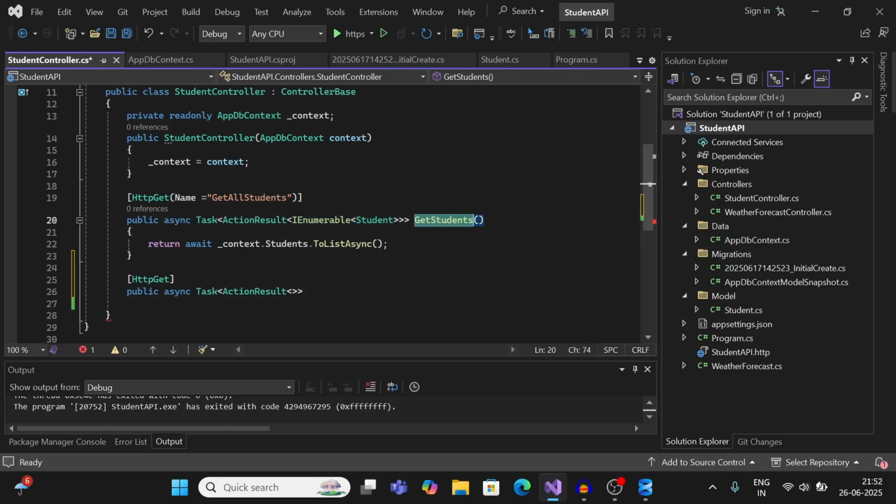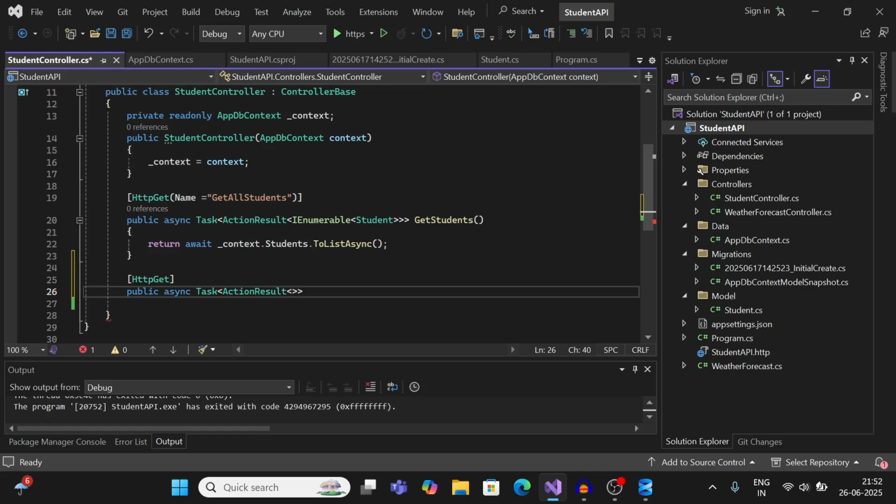So if in my database I have 10 students, all the 10 student records will come here, right? But now in today's video, we are not going to get all the student list. Rather, we will be fetching only one particular student record, right? So the ID we will pass, and based on that ID we need the student record for that ID.